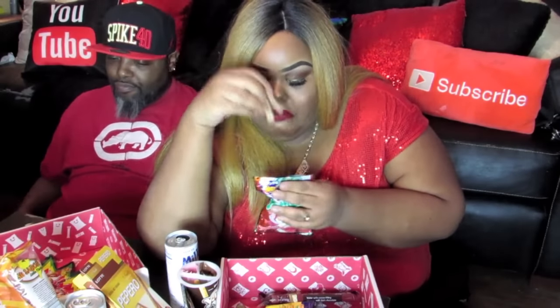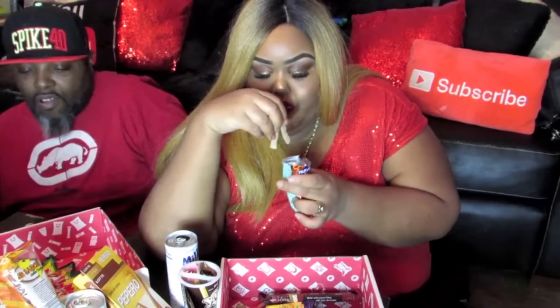It tastes like sour power straws, but pineapple flavor. Taste them. Nope. It smells crazy. It's pineapple. Okay. Look.